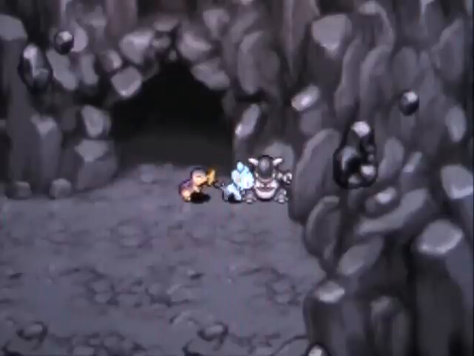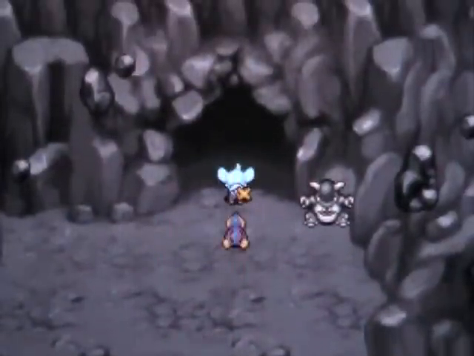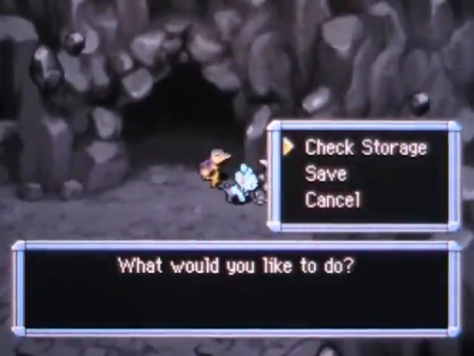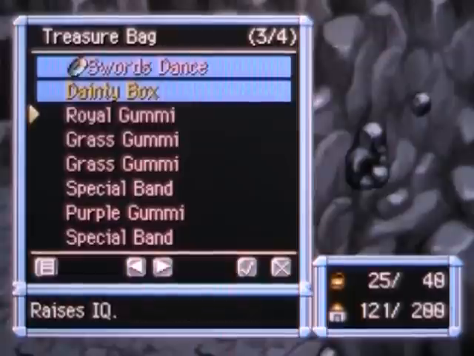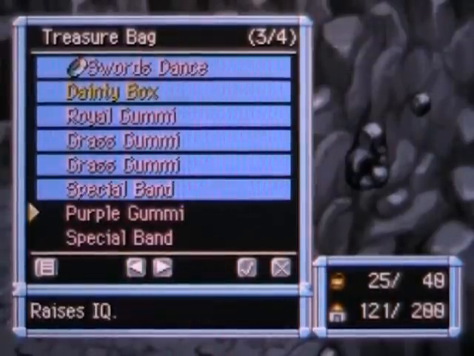I always thought this dungeon resembles Craggy Coast, because look at that cliff there. It looks a lot like Craggy Coast in my opinion. No, not yet. You really, really want to sort out your inventory. Check storage, store all your crap. Don't need that. Don't need any of this. Wait, I don't need any of that.